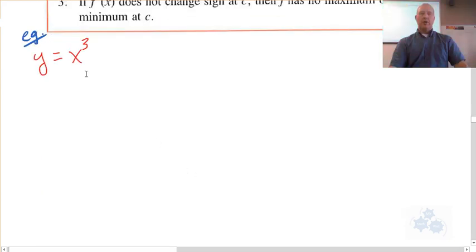So here's a function you can practice on your own, and I'll show you the answer in a minute. So give it a chance to do each step on your own, and I'll show you my work in a minute.